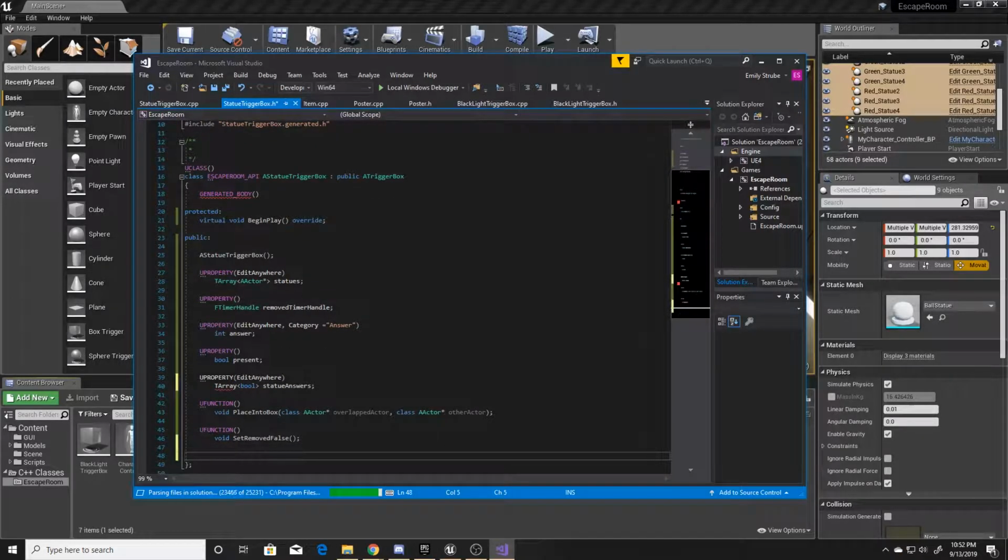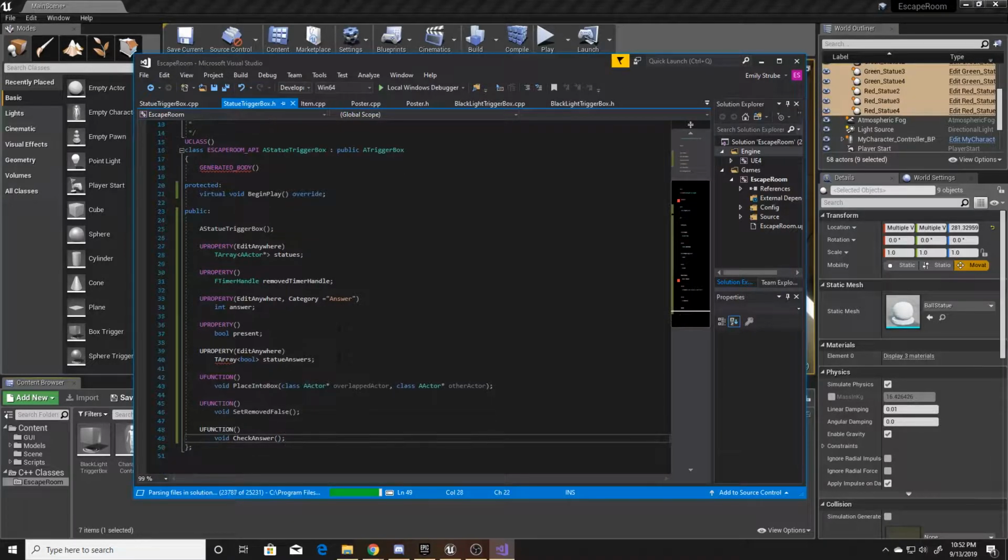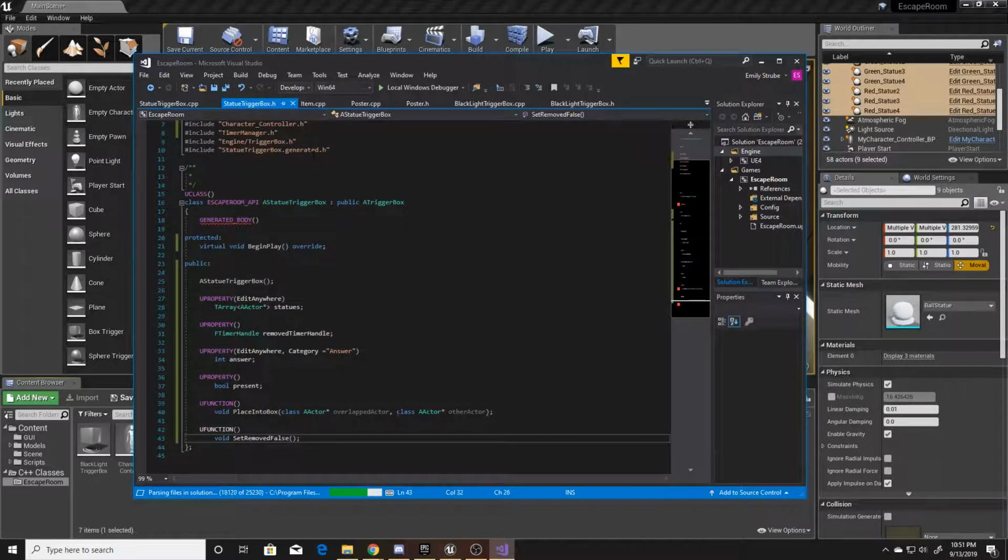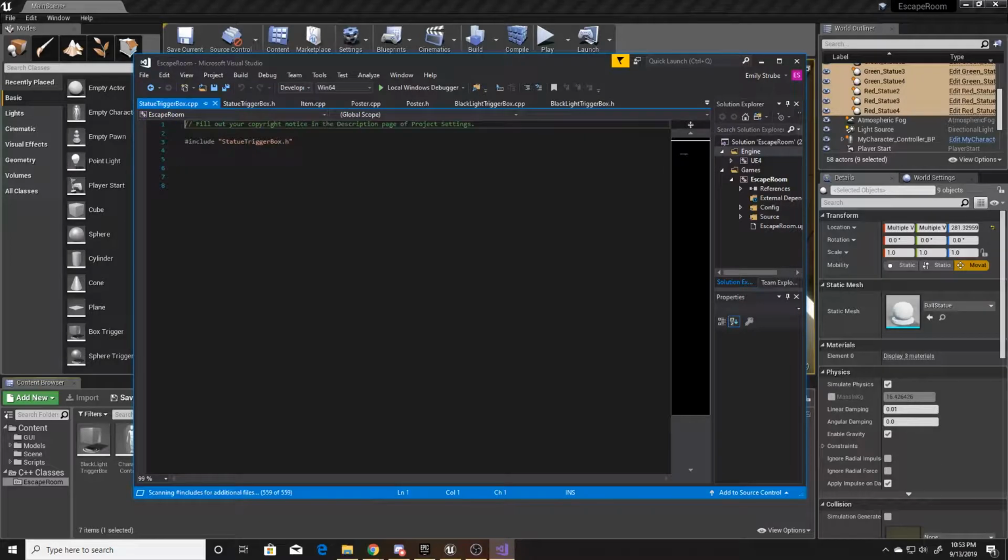And then for the final function, we're going to call this one check answer, and this is what we'll call at the end to make sure that whatever the user has put onto the table is the correct answer. Now we'll move on to our .cpp, and we'll begin with our constructor.